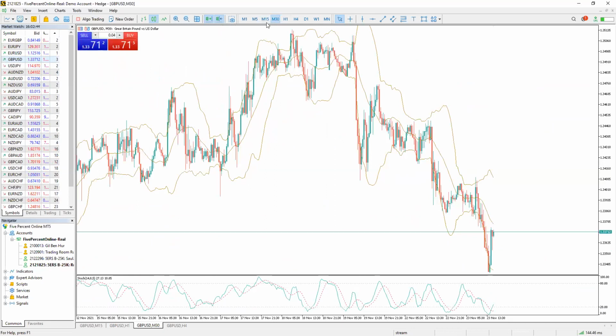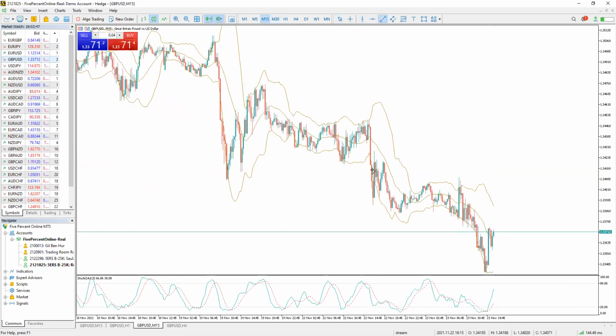I want to be sure. So it's approximately this zone. This was a good zone to open a short, for example. Actually, this trade can be a risk-free trade. If you open short at that point and you hold it, you can move your stop loss to break even or to this highest point. There was a resistance as well.